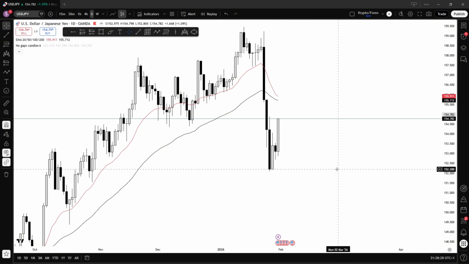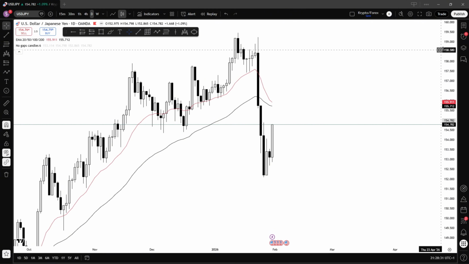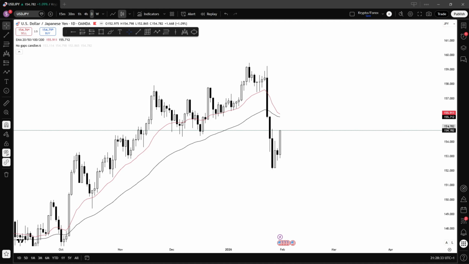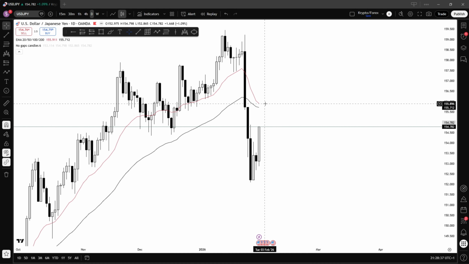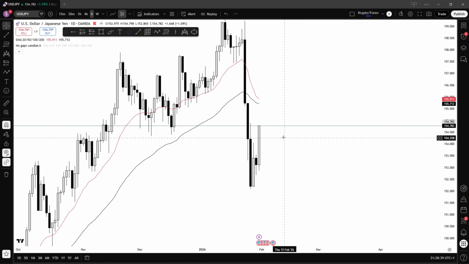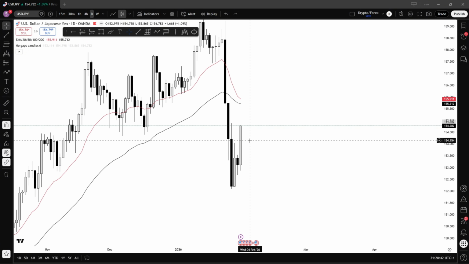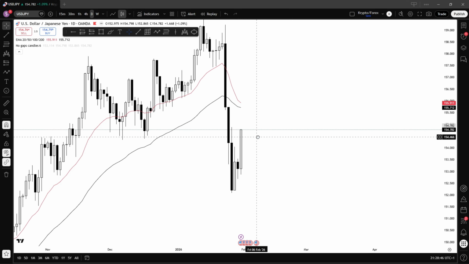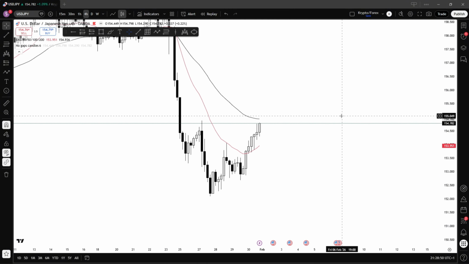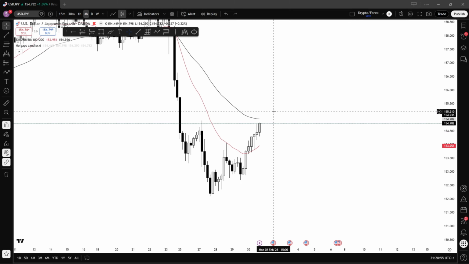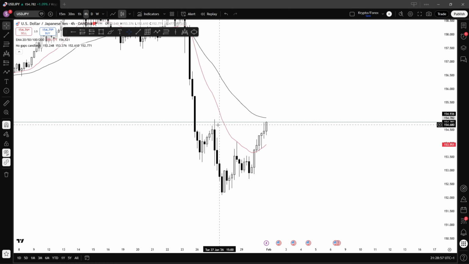So here we are with USD JPY, and currently, as you can see on the daily time frame, we are bearish, but we are having a little bit of a deeper pullback. So I need to have a bit more confirmation. We are getting onto that right in a second. On the 4 hour, we are currently bullish. That's a problem, but what I basically want is, I already drew it in for you, just 1 second.